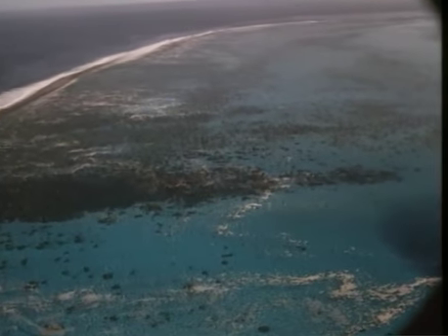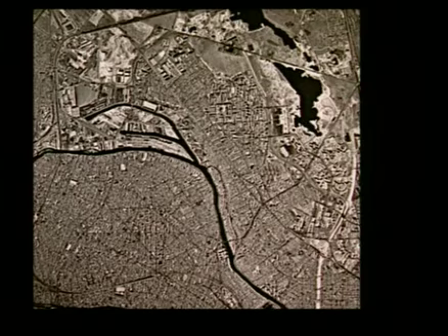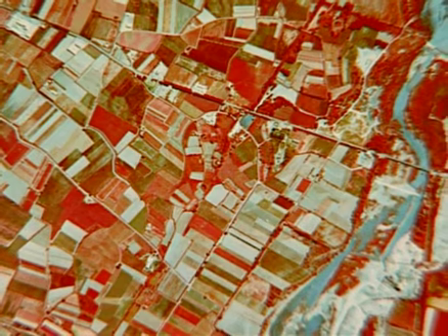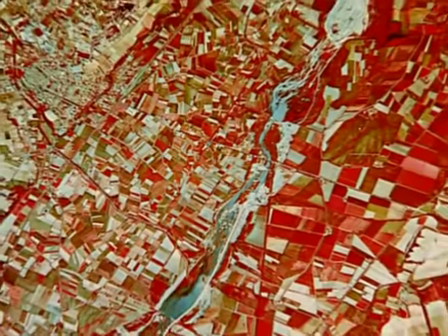Photos taken from the skies have also increased our geographical and geological knowledge of various regions of the world. In natural colour photography, the vegetation is green, while in infrared photography it's red. Mineral objects tend to be blue, and everything biotic — that is, vegetation — tends to be red. Geographic information meets the needs of traditional applications such as cartography, or map making, and agriculture, but also involves land use programmes or environmental protection.